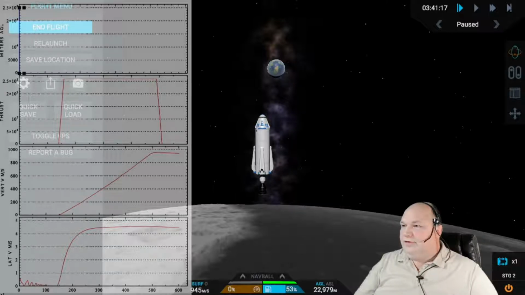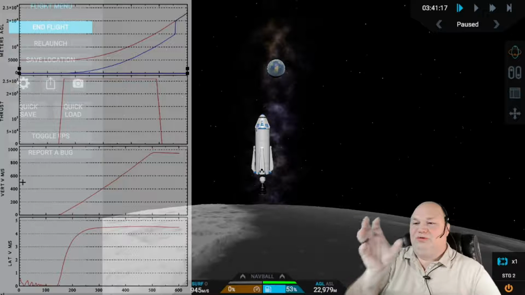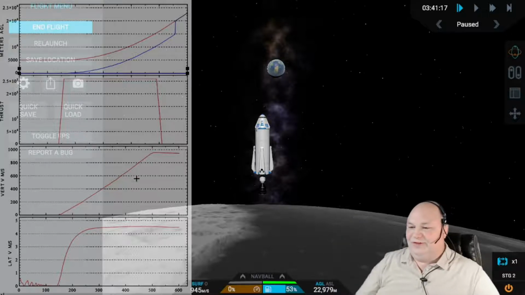I think that's it. Oh, let's check the x-axis as well. There we go. So I had zoomed in previously and left that zoom in place. So I've got it all reset here.